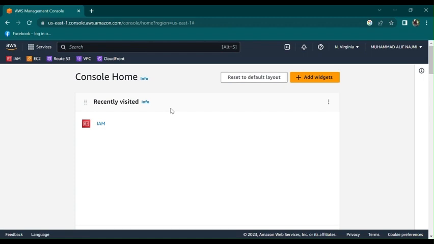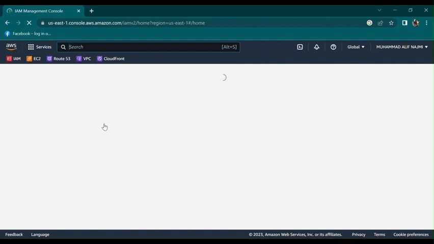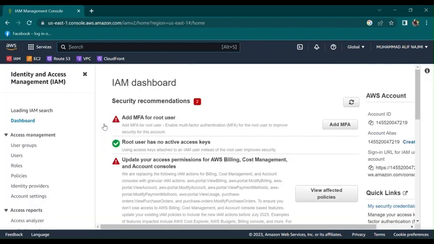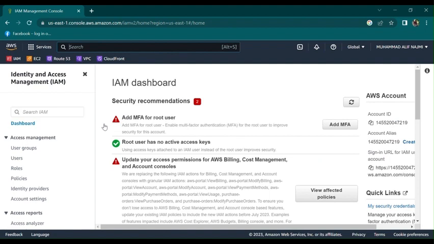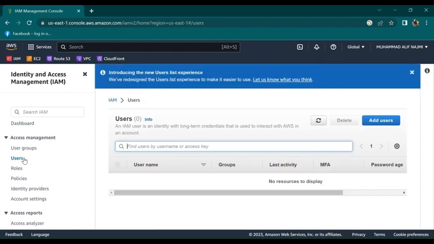First, click IAM. Next, click on Users under Access Management. And click Add User.